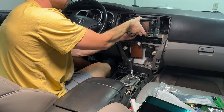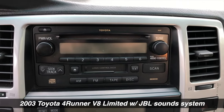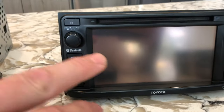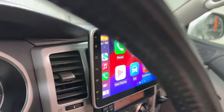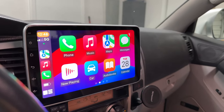In today's video, I'm going to be working on my 4th gen 4Runner. In the past, I upgraded my basic head unit that had just a CD player, AM, FM radio to this 2015 Toyota Yaris head unit with a touchscreen and Bluetooth, and that made a huge difference. But we live in the 21st century, and I was really lacking that Apple CarPlay. So I really wanted to upgrade to something that has Apple CarPlay.